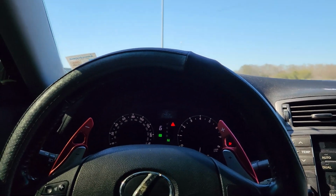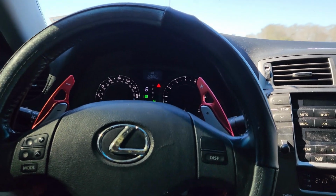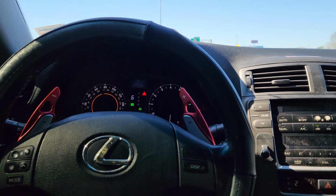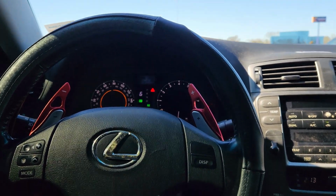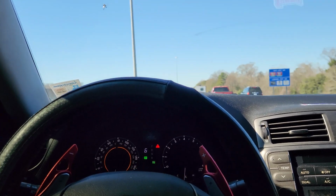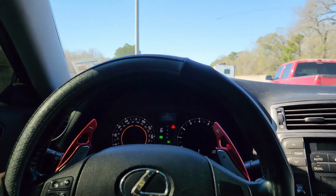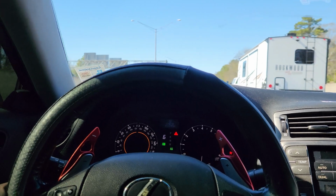That's great. But in all seriousness, I am glad I can actually shift up to 7,000. Now I just need to learn that shifting forward is not downshifting. Shifting back is downshifting. I don't know how you can money shift a car that's automatic, but trust and believe I will be the one to find it out. But we did it, boys and girls. We are able to shift up to 72 if we wanted to.